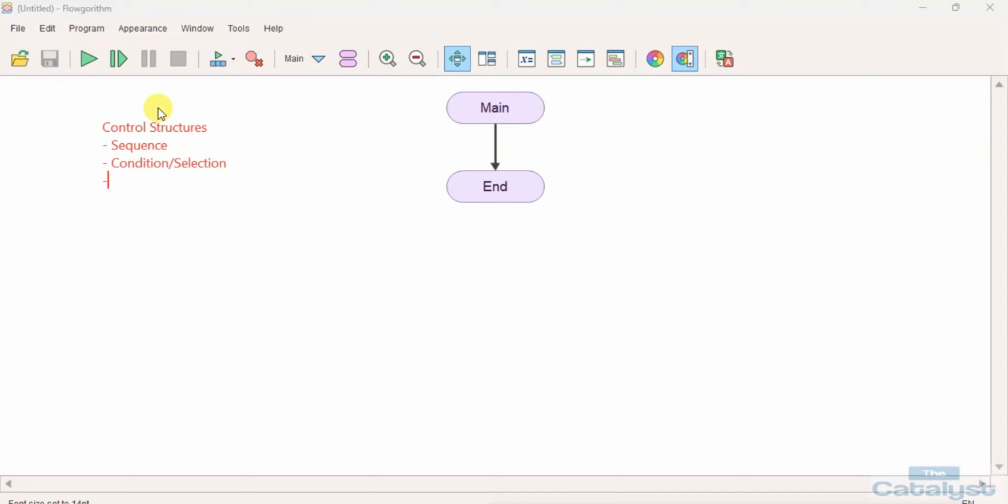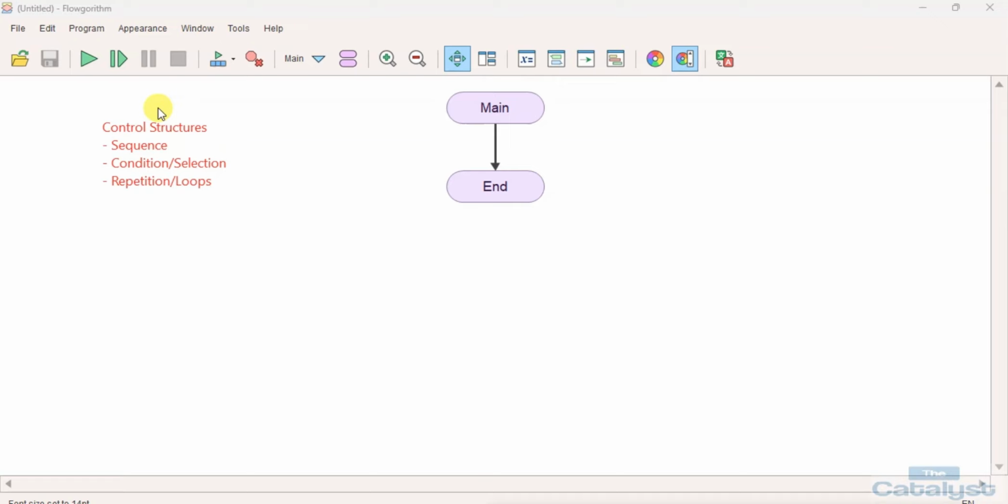Then lastly, we're going to have repetition or loops.